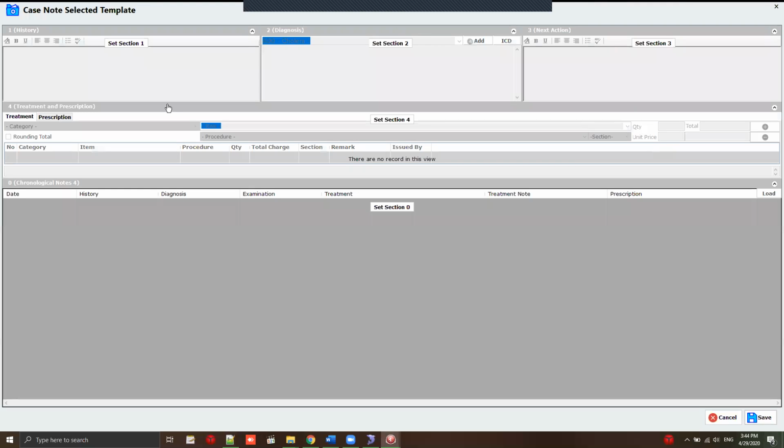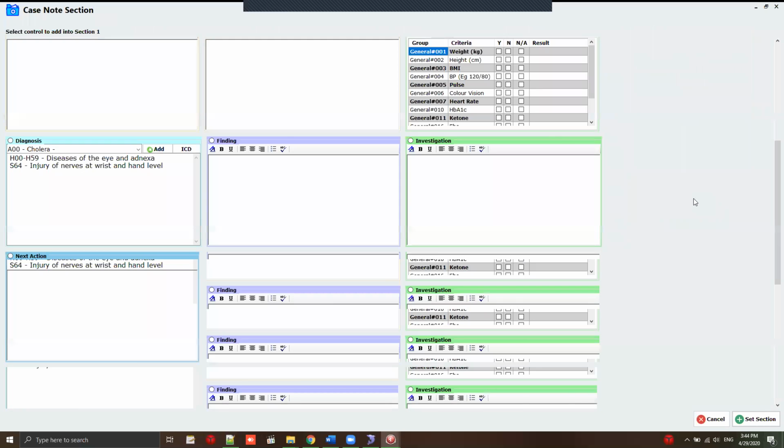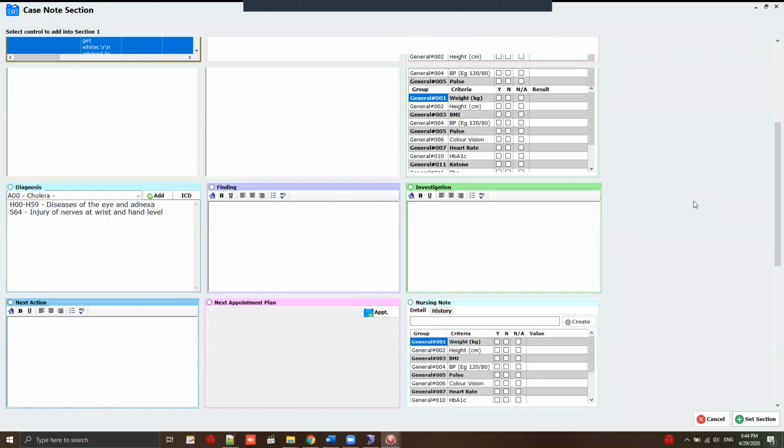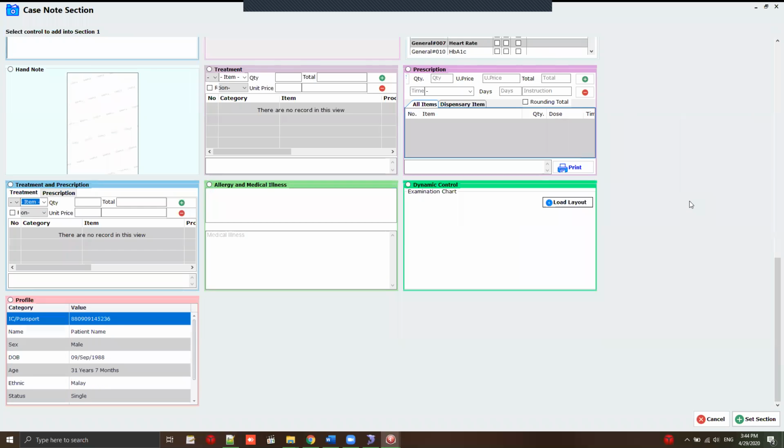Now, inside here, all this can be changed. Let's say mainly everything that you type in is in diagnosis. History, mainly you didn't use much. So what you can do is set this one to different modules that we have inside the system. As you can see, these are all the different modules that you can select and use.